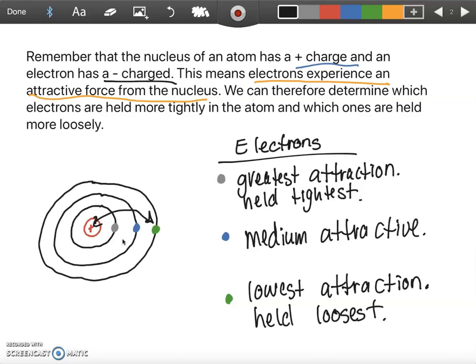Okay. Alright, ladies and gents, so that is the basics of Coulomb's law. The equation from Coulomb's law is not one you will have to use in order to solve mathematical problems. You just need to be able to explain the concepts of it, which is what we discussed in this video here. In the next two examples, you'll go over how to identify core electrons and valence electrons, and then determine which ones are more tightly bound and which ones are more loosely bound.